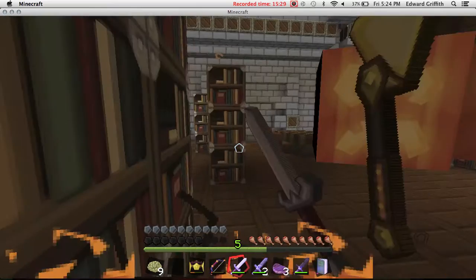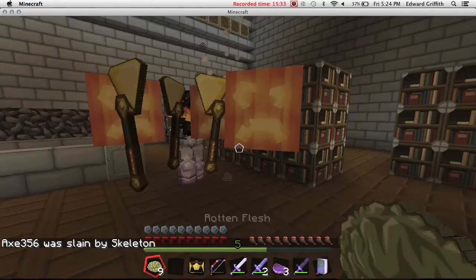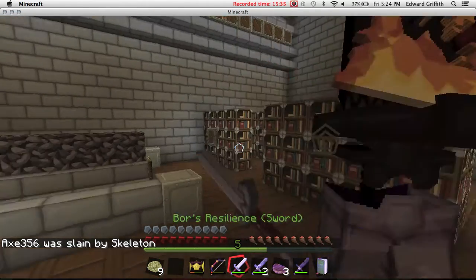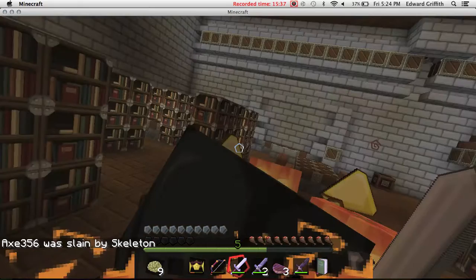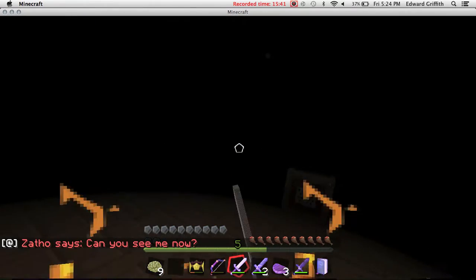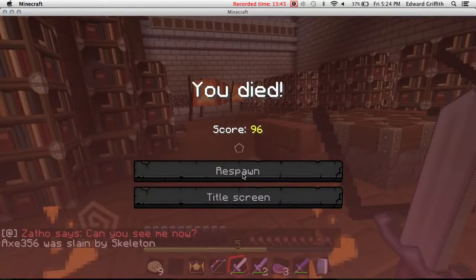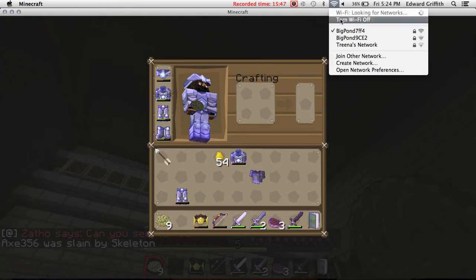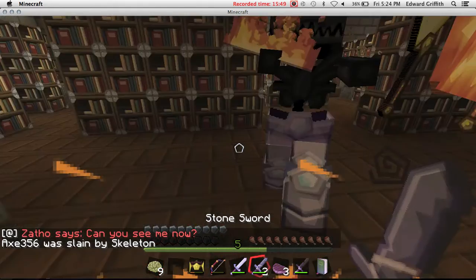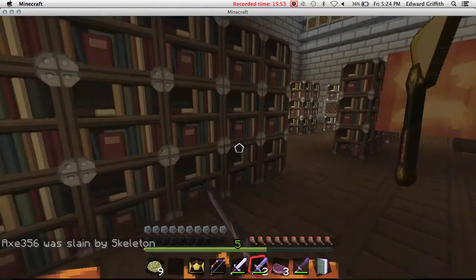Why won't you just die already? Look at this wither effect. It sucks. By a skeleton. I thought your name was Staffa. No, I cannot see you. Come on. Die! Just die. I'm kind of getting really annoyed here.